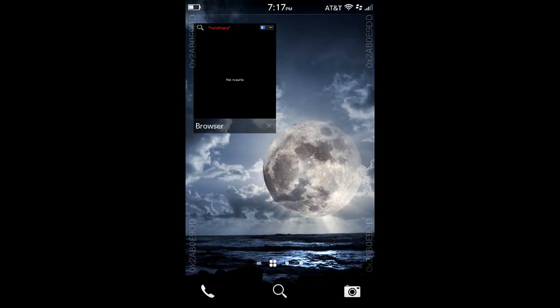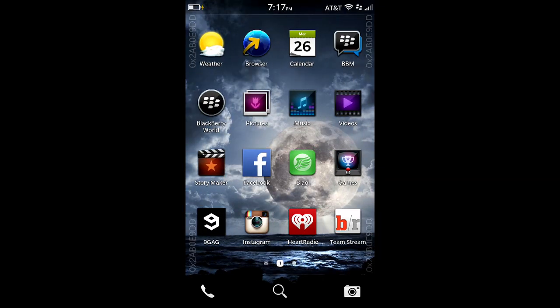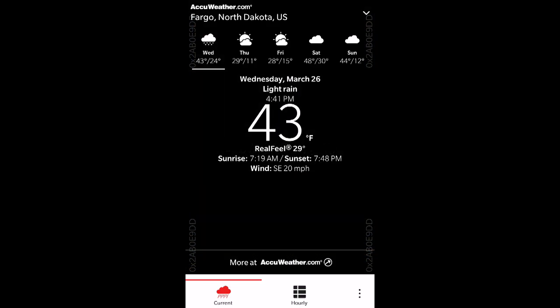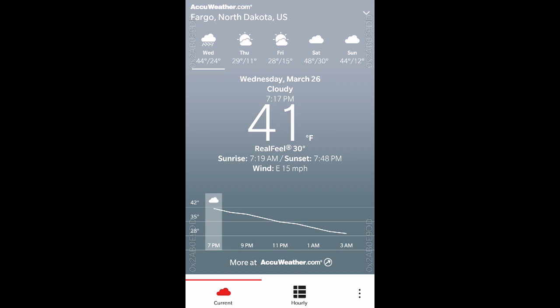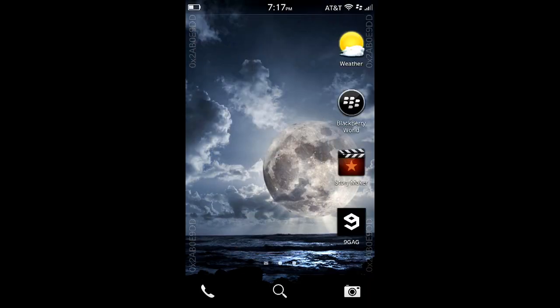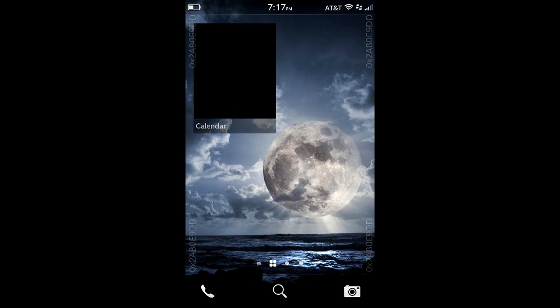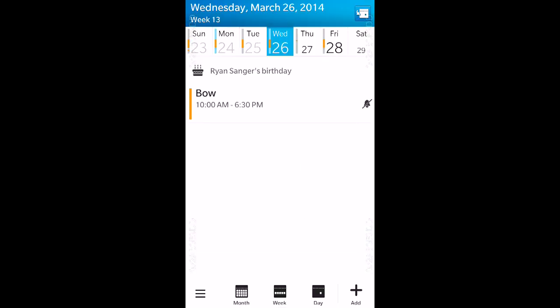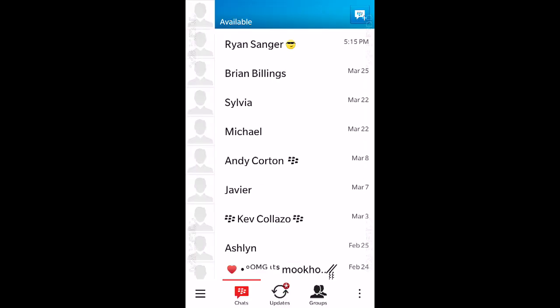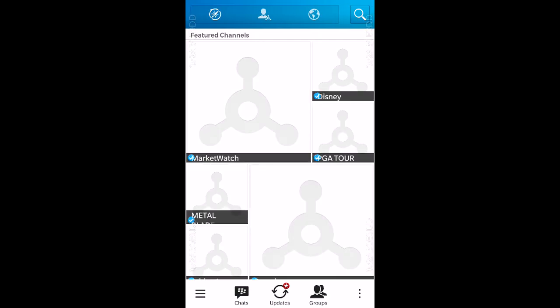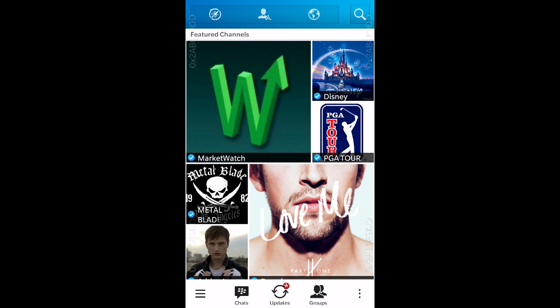But as I keep on saying, it's very subtle changes, but the subtle changes have been very, very good for an overall feeling. Once again, the white on the bottom for the weather app, it's black now. So I'm hoping these all stay when the official launch of BlackBerry 10.3 comes out. Once again, on the bottom, it's white now, no more black in the calendar app. Subtle changes, BBM, white on the bottom. The menu is still black on the side, so a nice accent kind of thing. I think that's really, really neat.